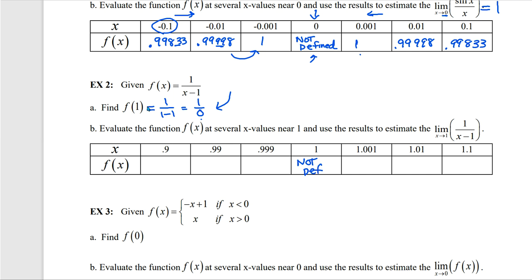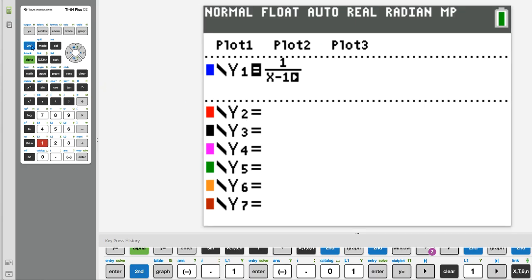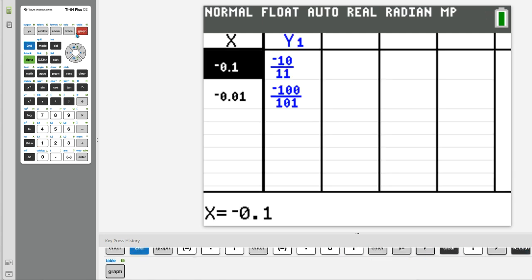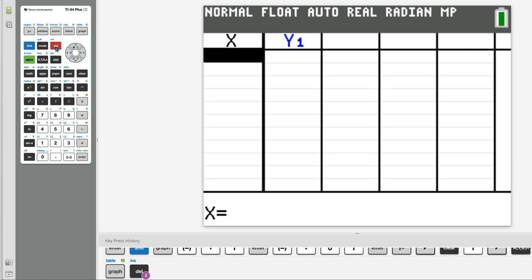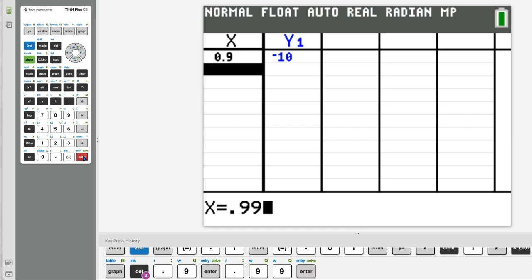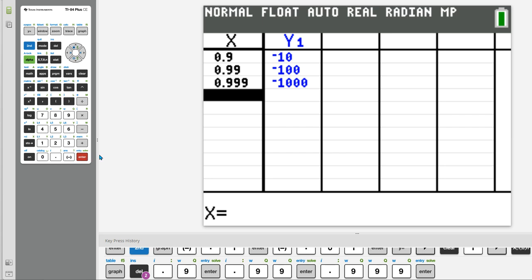So still we might wonder, hey, it's not defined there, what's going on? And we're going to use our calculator to investigate. So going back to the calculator, again, hit second graph to activate your table. Now what you have in this column, you can go ahead and hit delete, and it'll clear it out. And then we can type in this case, we're not approaching 0, we're approaching 1. So I'm going to put in the first value, which is 0.9, hit enter, and it is at negative 10. And then I'm going to put, what am I going to put? 0.99. So approaching, and then it goes to negative 100. Then 0.999, and then it's going there.